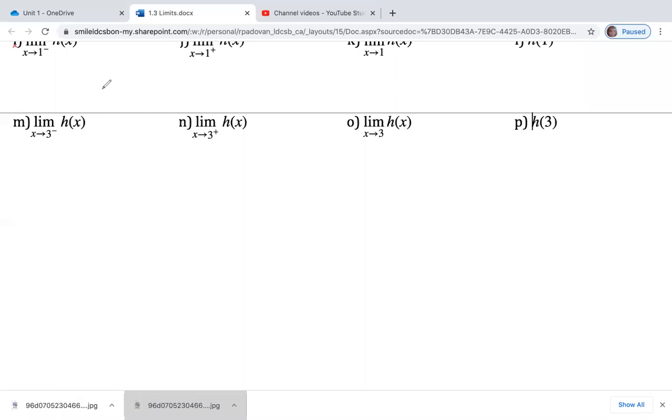So the limit as x approaches 3, again, reading that from the left-hand side, using the function h of x is equal to 0. The limit as x approaches 3 from the right-hand side is equal to 1. These are not the same value. They're not both 0 or both 1. So as x approaches 3, the limit does not exist. And h at exactly the value of 3, my closed hole was at 0, my y value is at 0.